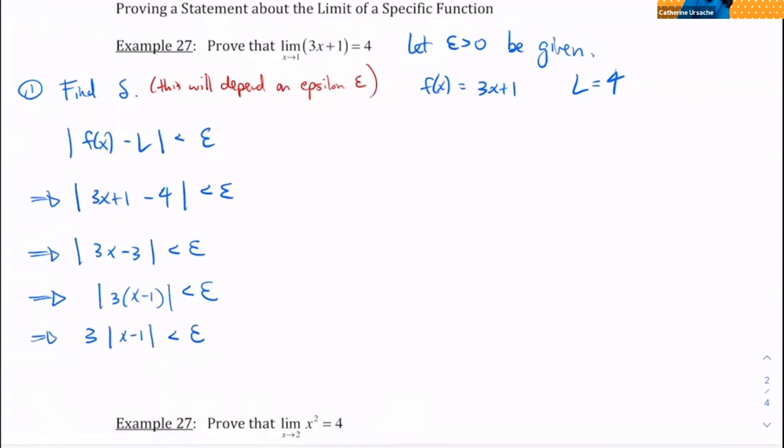I just have a question. Yes. So if it's positive, you can factor it out of the absolute value. If it was negative, I can still split it up. If you have something like absolute value of a times b, that's equal to absolute value of a times absolute value of b. So if I had like negative 3 times x minus 1, that would factor as absolute value of negative 3, absolute value of x minus 1, and then that would be 3 times x minus 1. Does that make sense? Like you're taking absolute value of each piece. That makes sense. Thank you.